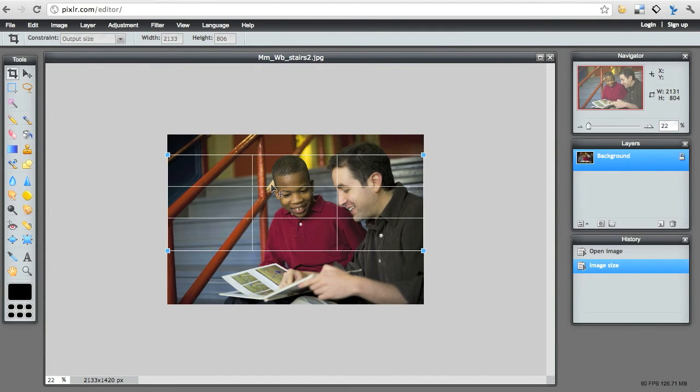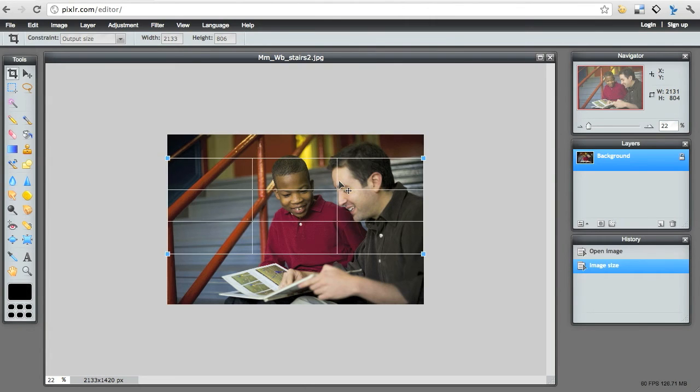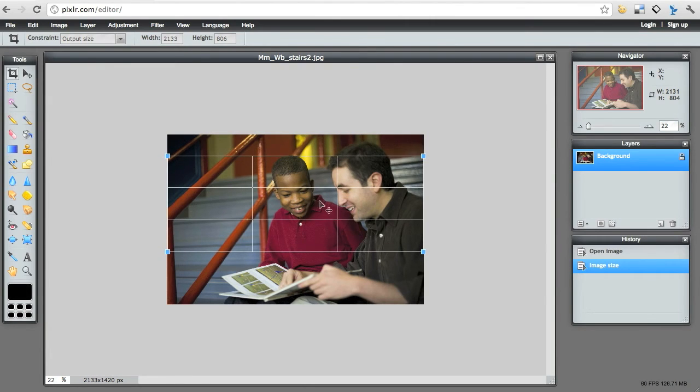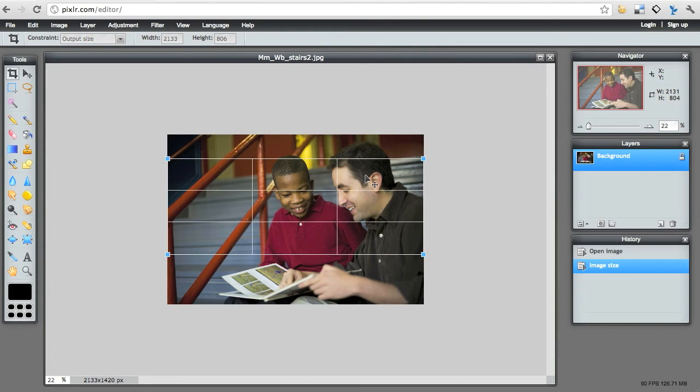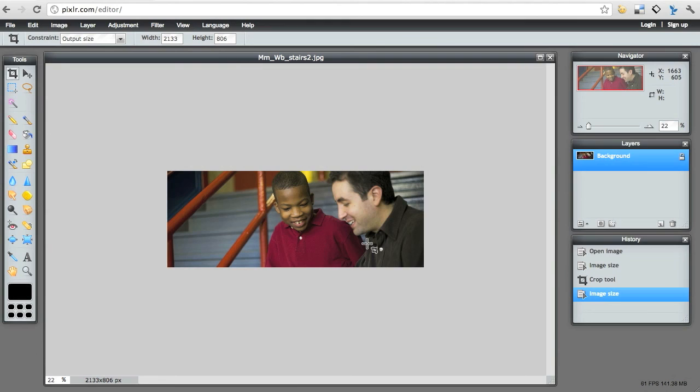Usually the reason they have these lines, these 9 boxes, is that with cropping images, you want to get focal points on these lines. So what you usually try and do is get somebody's eyes. And so I'm just going to move this box down just so his eyes fit there. So I'm going to get right here and then just hit enter, and then it crops it.